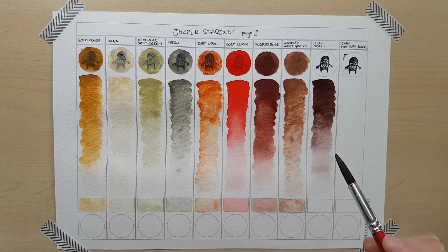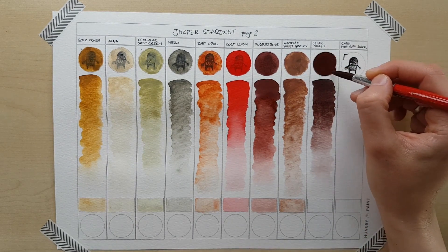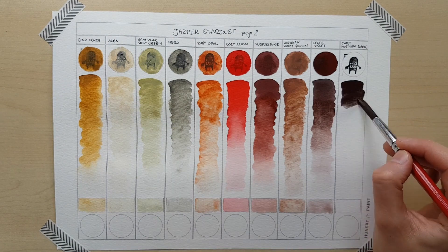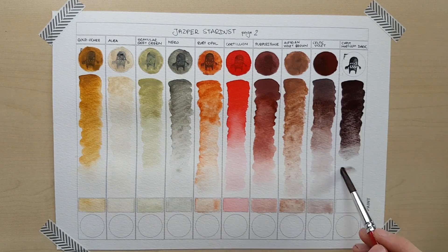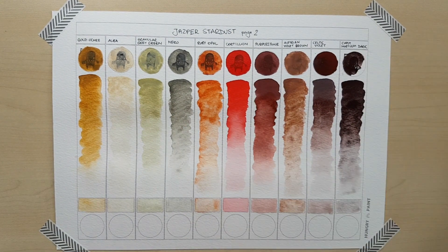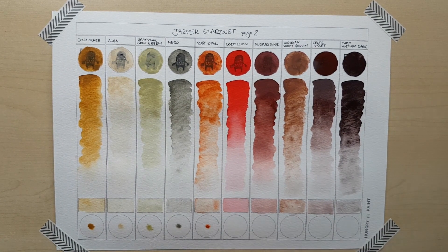Another thing I noticed about some of these paints — for example, Carnation Dark, where the problem is most visible. If you put a thick layer of this paint on paper, when it dries it's going to have a chalky, whitish finish on top. It also happens with other colors if you're not careful, but Carnation Dark is definitely the worst. You need to be very careful — it's better to use thinner layers and a light brush. But again, with these paints it's difficult to work in layers because they reactivate very easily and you end up moving paint around with your brush even if you don't use a lot of water. And if you don't use a lot of water, you won't be able to get the paint off your brush easily because the paint particles are big, stick to the paintbrush, and won't come off without enough water.